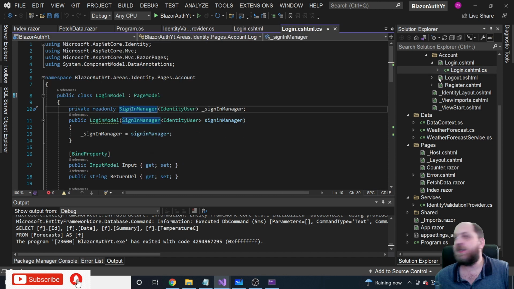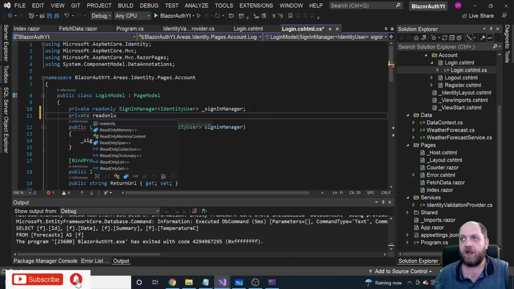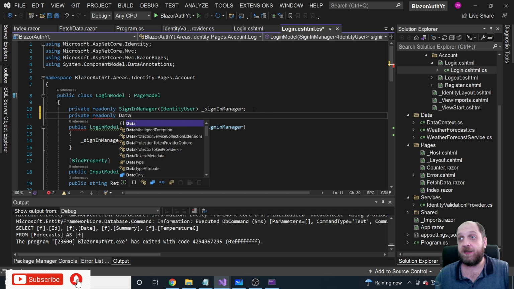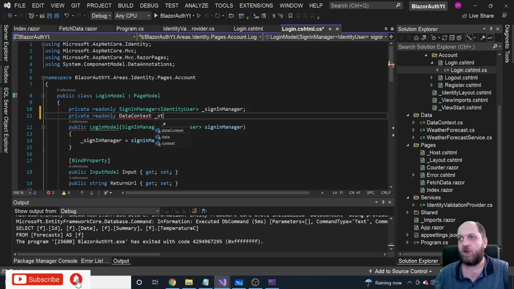And that would even mean that if, for instance, you might need to also perform some database actions yourself here in this login model, then you could simply say here, okay, private readonly, and say, okay, I just want to inject the data context. And let's call this context directly, something like that, of course.